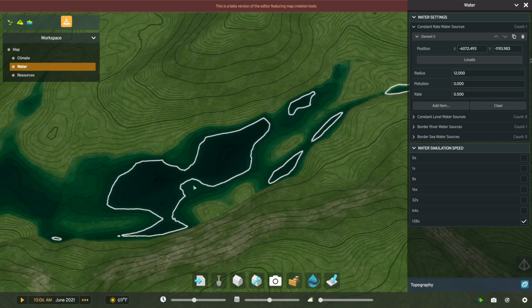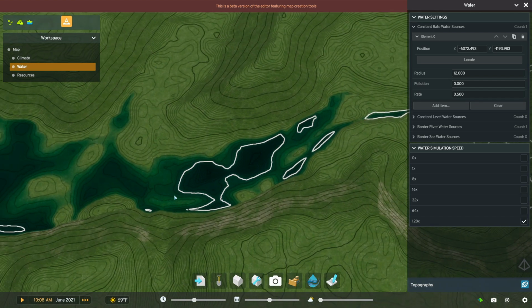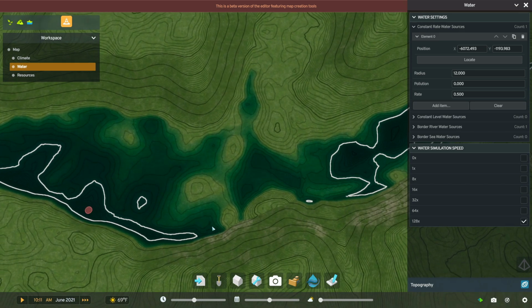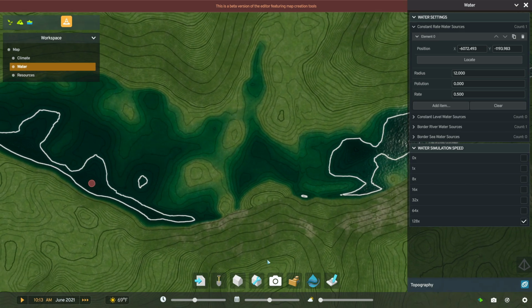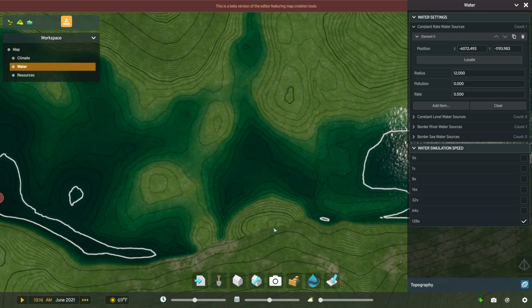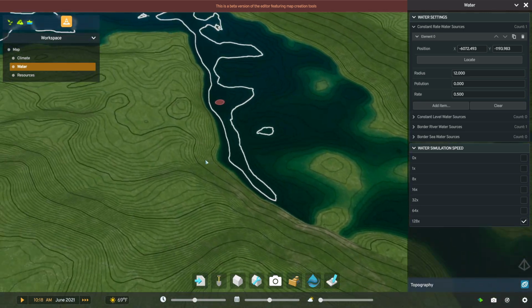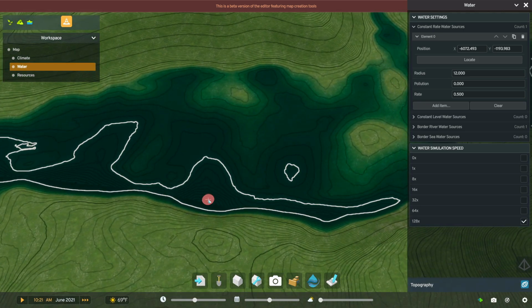And you can see that it's flowing all the way down to about here. It's having a little bit of trouble getting through this little area right in here. If this seems to be too much, you can drop this down to 10. But we want this rate to be about 0.5.